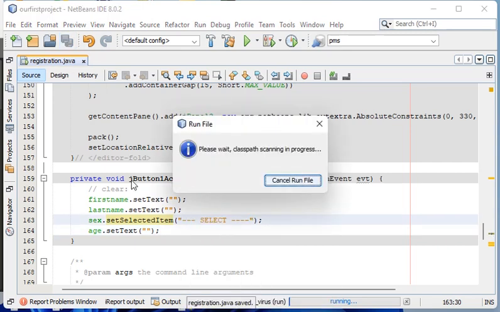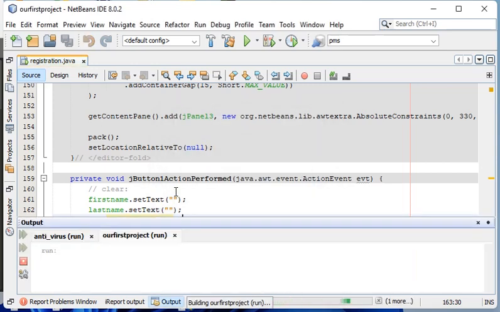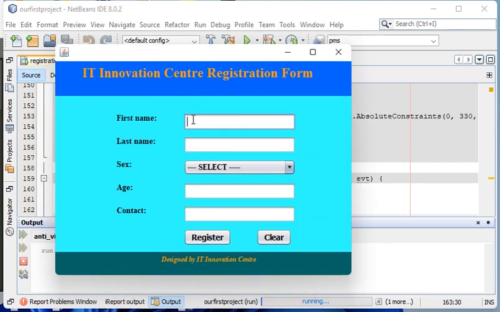Let's test it and we see. Okay, our form is here. Let's type some things there and we see.